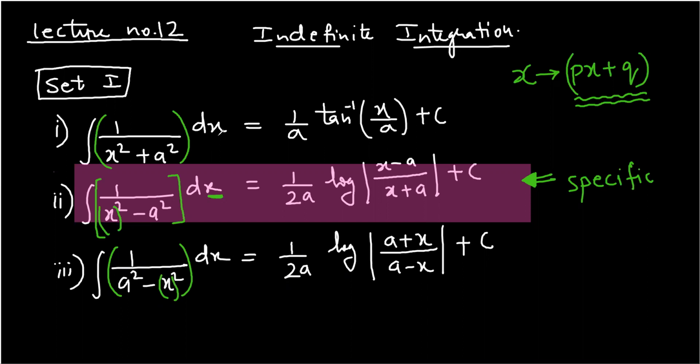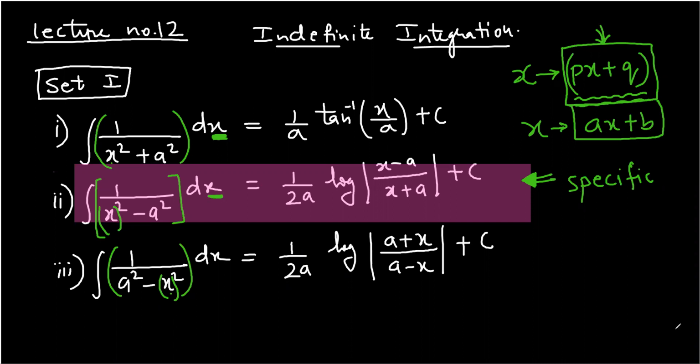Why? Because here you have dx. So since you have dx, these all have to have strictly x. Okay? But then there is a concession. Concession for px plus q type, that is linear algebraic expression type. You say px plus q or you say ax plus b, it hardly matters, both are same. So x can be replaced by ax plus b or px plus q, nothing else.